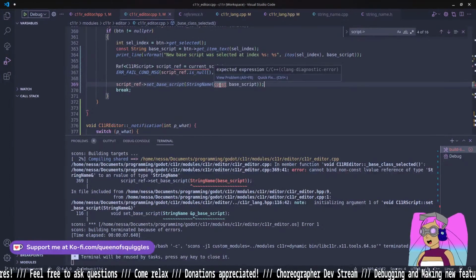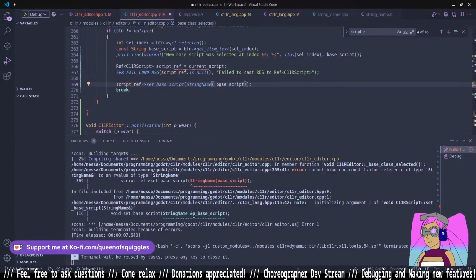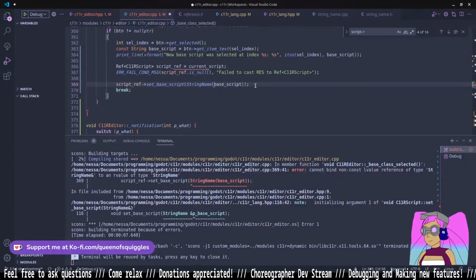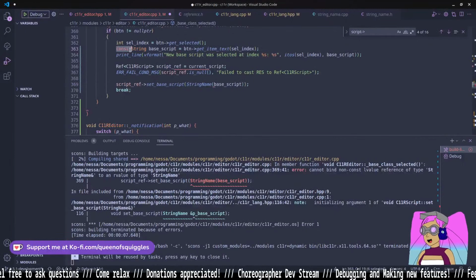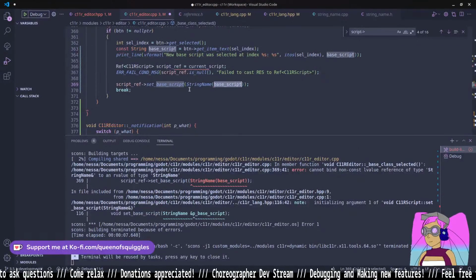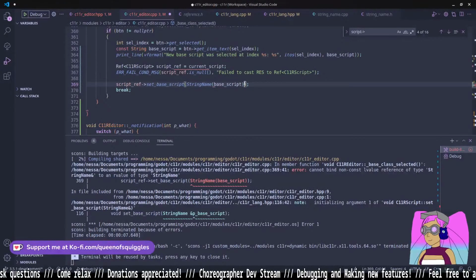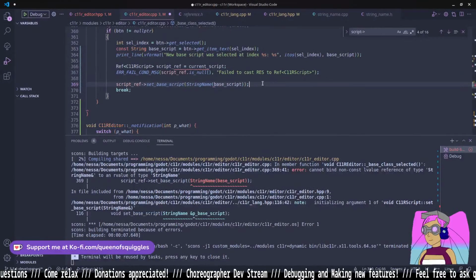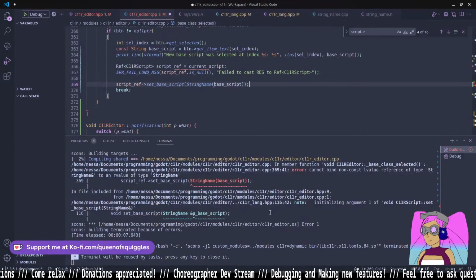That's not how the language works, is it? Yeah. Here, constant. I'm not gonna change it at any point. I'm trying to do string name. Why, oh why?